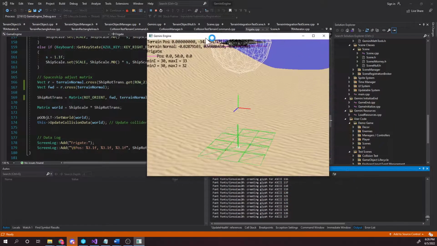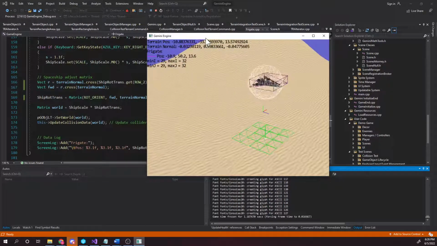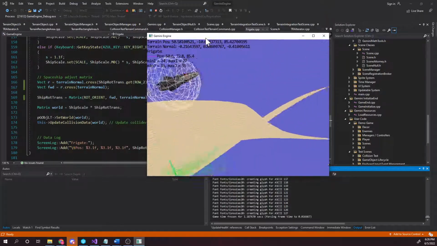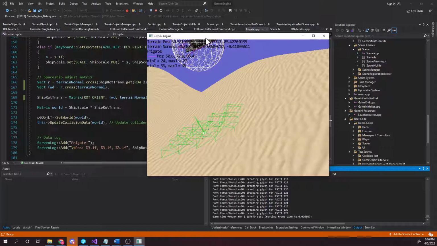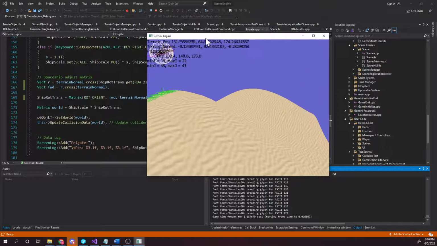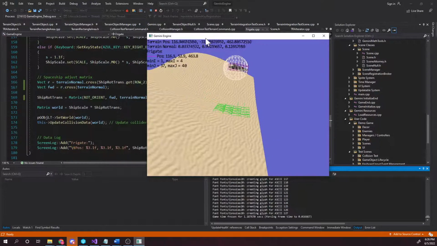Okay. I'm showing this stuff there because I have the collision set up. But as you can see, there's a marker on each terrain cell, and the draw line for the normal is that green line. And even if I go to the edge of the terrain, give me a second, nothing will crash. The ship flips upside down because of how we're doing the orientation, but yeah, nothing breaks. And you can see all the information here in the screen log.